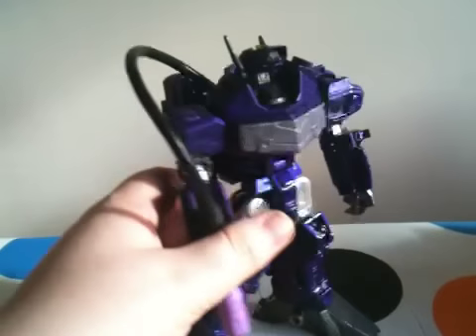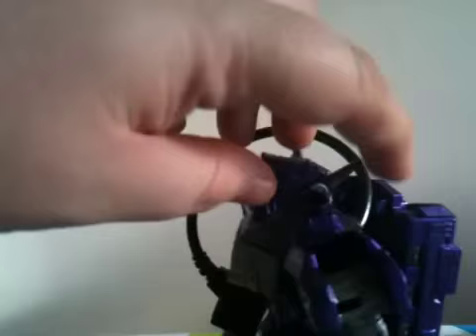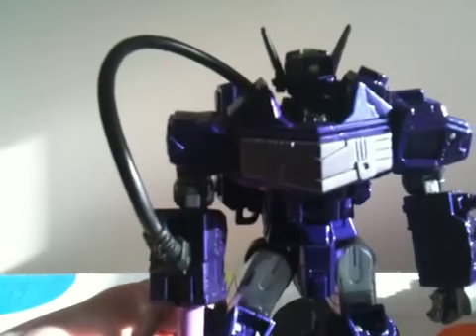I don't want to touch him watching in case I go through the wrap and damage the figure. Oh, dude. This thing's sweet as anything. I'm going to have to sit down for this. Look at that, man. I've got the ears a bit cockeyed there, son. That is sweet.